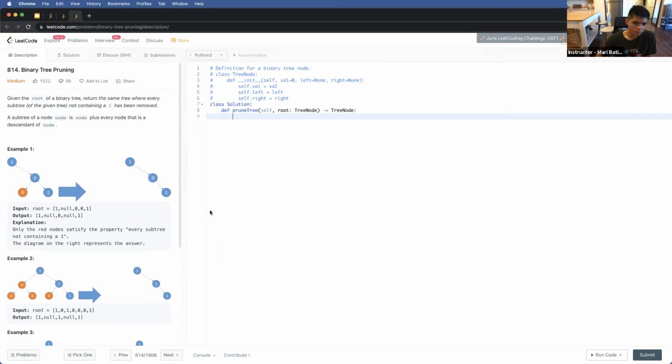So to do that, you need to do a post order traversal. Again, post means after. So you can only know whether you can prune a subtree after you have traversed the entirety of its subtree. So a post order traversal here would make sense. I personally did this myself using recursion, but you could have probably also done this using the iterative version. It's up to you. But yeah, that was what I wanted you guys to get here, is figuring out what kind of traversal you need to do for this tree.